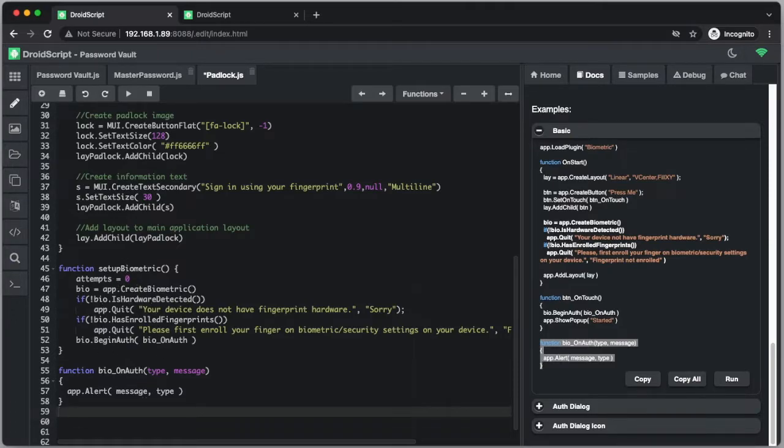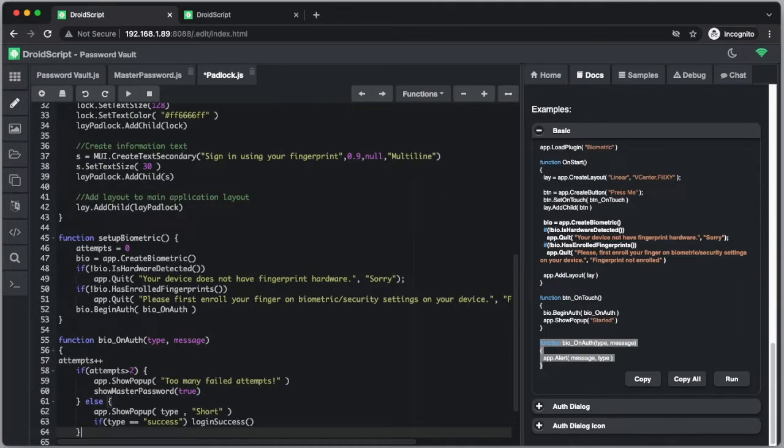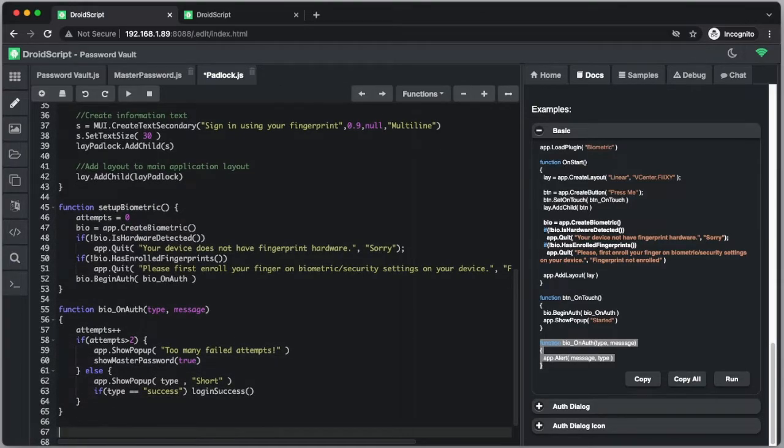Now what we want to do for our callback function is something slightly different to what the example has been given. Okay, so what we're doing here is we're incrementing our counter. If the attempts is greater than 2, then we need to show too many failed attempts and show the master password dialog, sending true because that's the flag which you set for signing on.